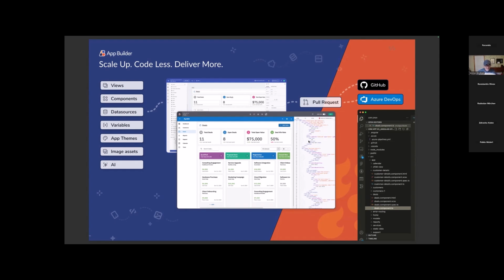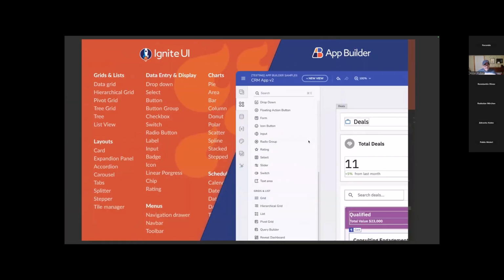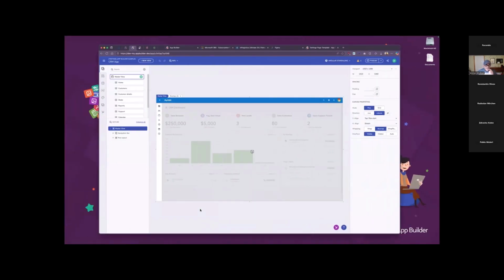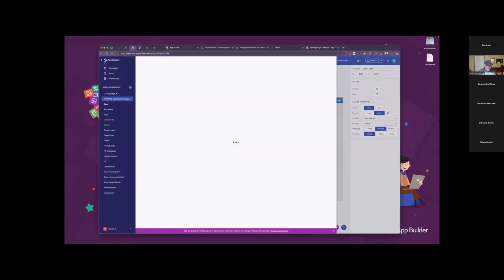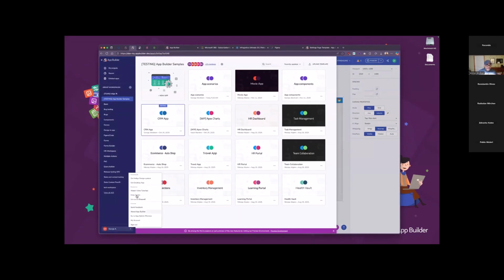That's it. Those are the only 3 slides I have just to level set what Ignite UI and App Builder can do for your solution building effort, right? So with that, I'm going to switch to App Builder here. And what I wanted to show you is some quality of life features which we added inside of App Builder. If you only participated in 25.1, which was our previous release webinar, since then, we are constantly adding new functionality inside of App Builder.